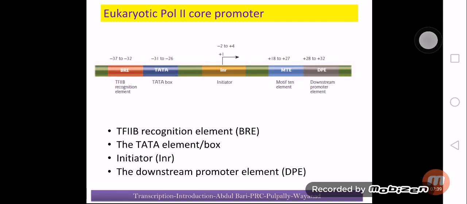Occasionally you cannot see all these sequences in all the genes, but at least one or two will be present, and most of the genes carry the sequence called the Tata box, right? Approximately 32% of the genes carry the Tata box, right? So this represents the promoter sequences for the eukaryotic system. Clear?